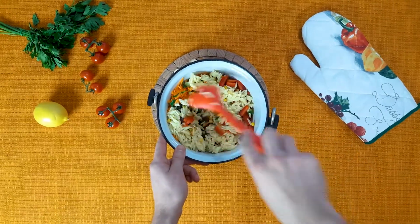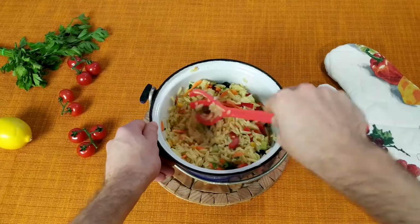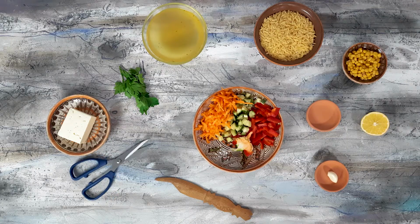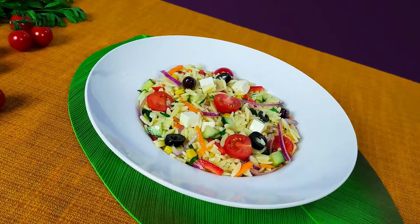Today we will make orzo pasta salad. This is a simple and healthy dish to eat lighter after the holiday feasts. Orzo is also known as risotto and is a form of shortcut pasta that is often added in salads.